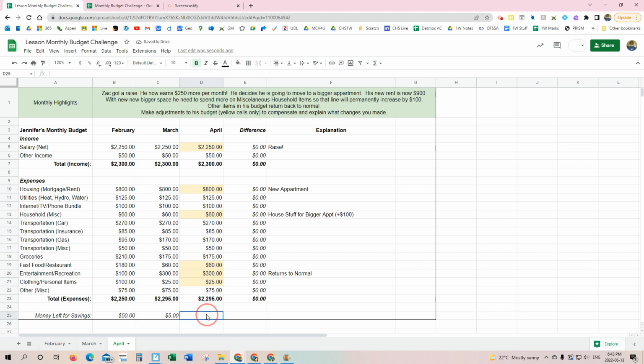Finally, here is where we check our income and our expenses. So again, we can look at the code over here just to see what it says. It says equals C7 minus C23. So C7 is right here, so we take this one minus C23, and of course that's going to get you what you have left over. So we're going to do the same thing here, except we're going to go D7 minus D, I think it was 23, enter, and you see that we've got the $5 difference here, which is correct.